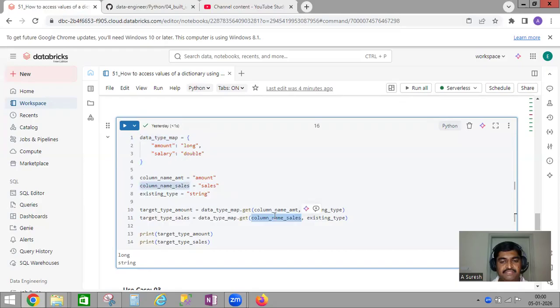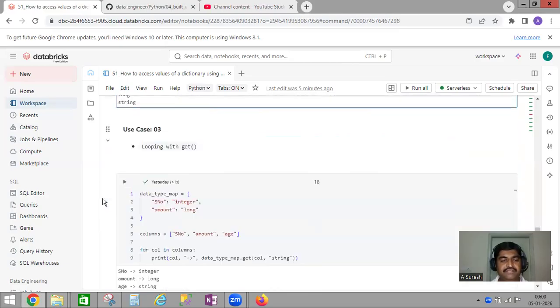So this key is not in this dictionary. On top of that, I define default value, so this default value as string. So now what it will print, since my key is not in this dictionary, it will print this default value. So this default value is string. So that we are getting here.